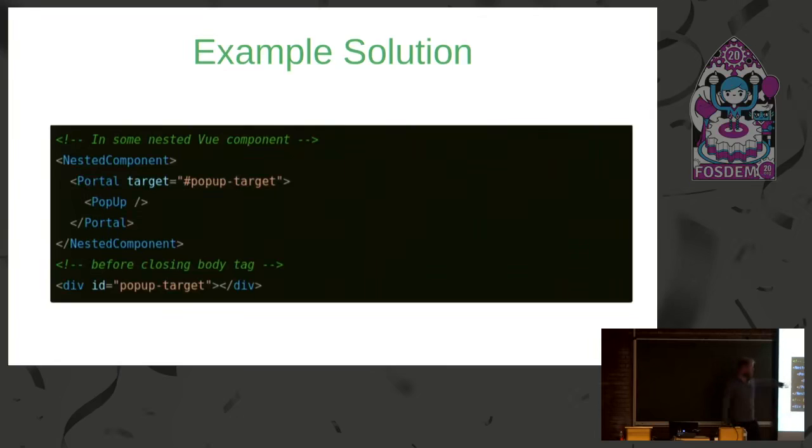So I could say here when I'm programming, this is the portal, and this is how Vue.js knows it's wrapped in a portal element. And then when it's running, what it's probably doing is a very simple find and replace. So it's going, find me all the portals, and then I'll replace them wherever they say pop-up target. So you have to have that. So that's like your portal, like I shoot up the wall. That's my source. And then I want to move this to where the target is at the end of the room. So that's the way it's doing it.